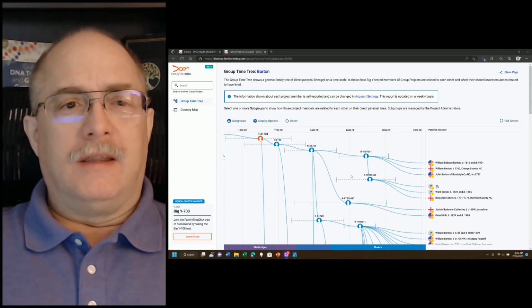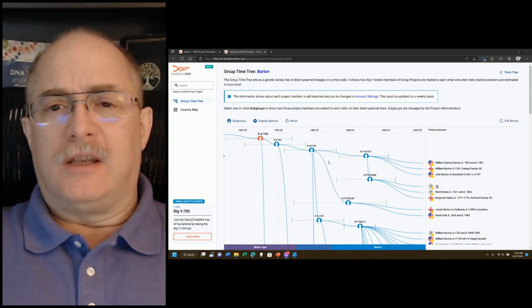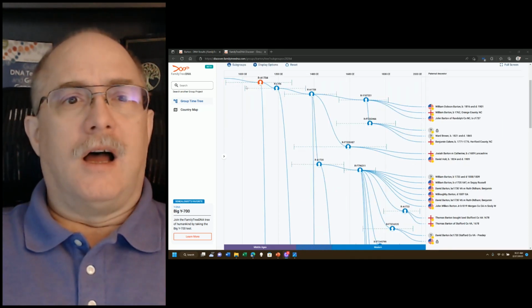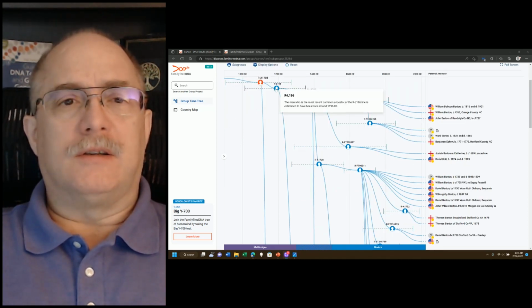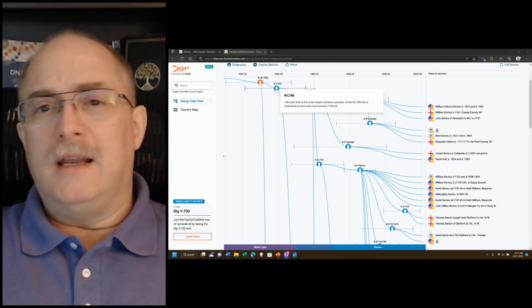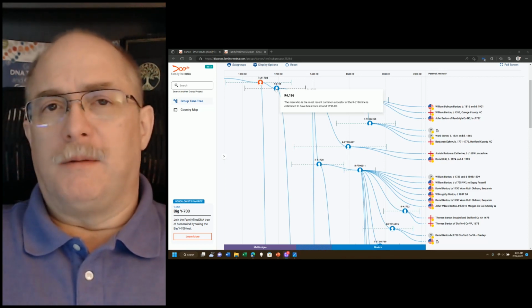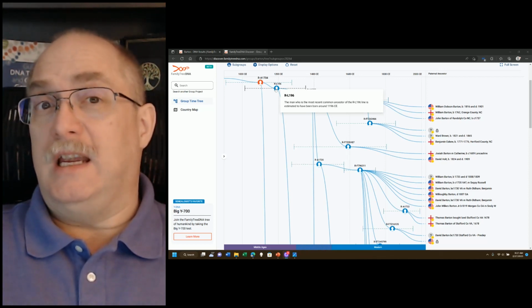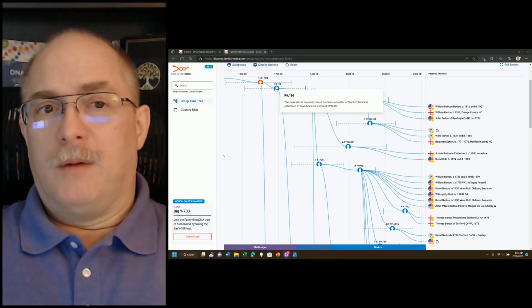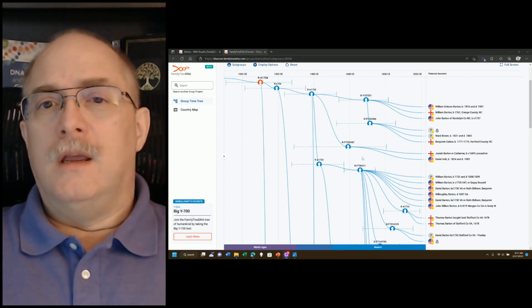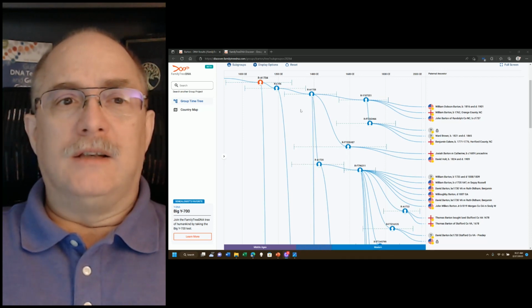Now that I have this closed down and set the way I want to display it, starting at the top, this SNP here, L196, formed in approximately 1196 CE, lineage 1 comes off of L196. This breaks down into two categories.